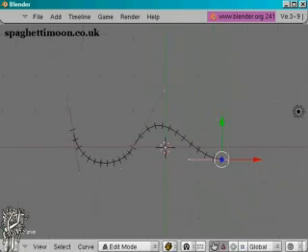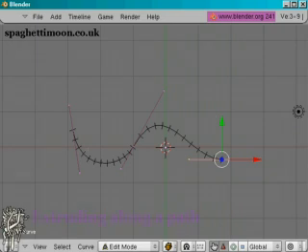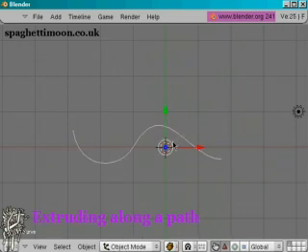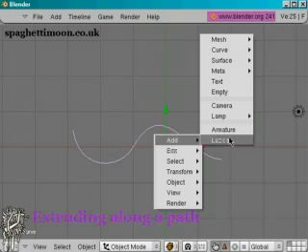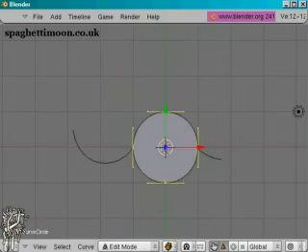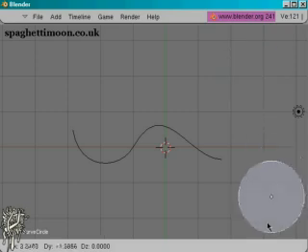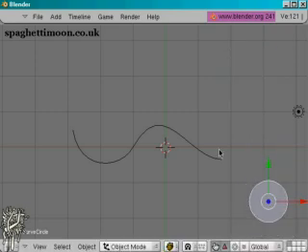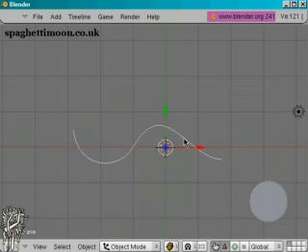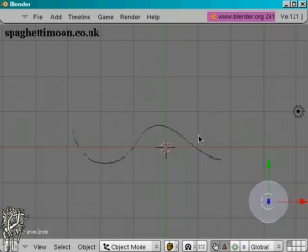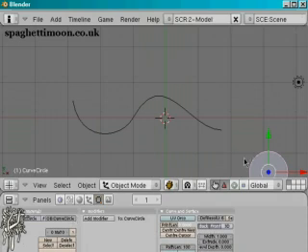There we go. Now we're going to create the shape that we want to extrude along this curve, so let's go back to object mode, create a new shape, so let's use a Bezier circle for that. And let's move that over here and scale it down a bit. Okay, so we're in object mode, so click our original curve. First off, we better rename the curve shape that we've got. We'll just call it bev, because we're going to be beveling the shape along our curve.